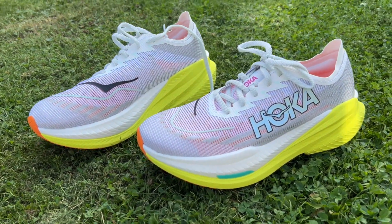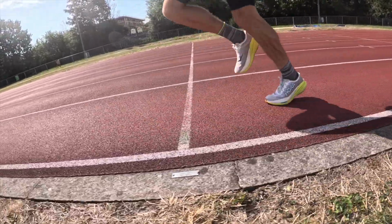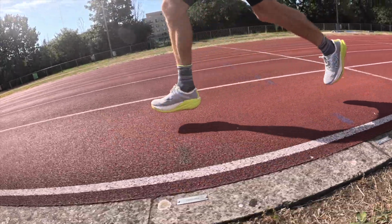Like I said, I've done a lot of different speed work in both of these shoes and they both really performed well for it. When it comes to those longer sustained effort sessions, the kind of thing I do in marathon training a lot, whether it's just a long block at speed, a progression run finishing at a hard pace for 20 minutes, or doing something like 4x4K at around marathon pace or marathon effort, I think the Hoka works for those really, really well because the plate does give it a little bit of the edge on the Adidas in terms of just helping you to keep rolling through efficiently and maintain fast speeds.